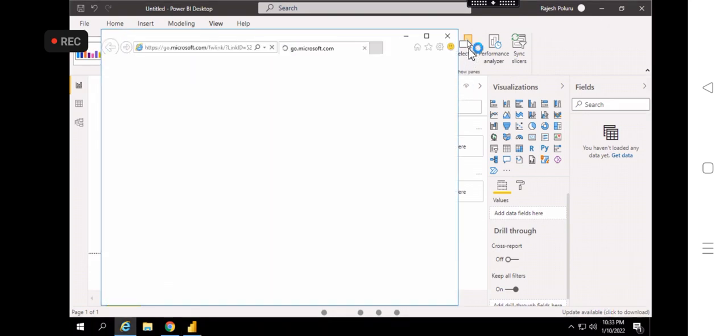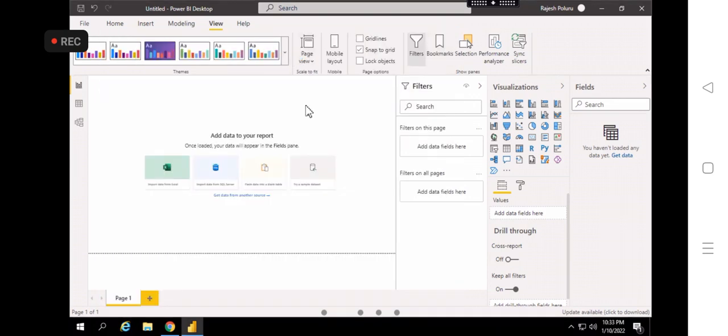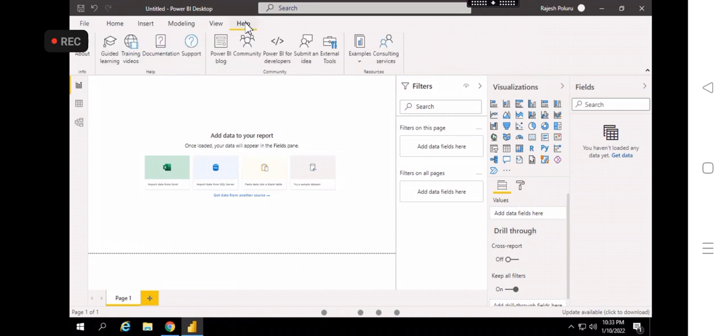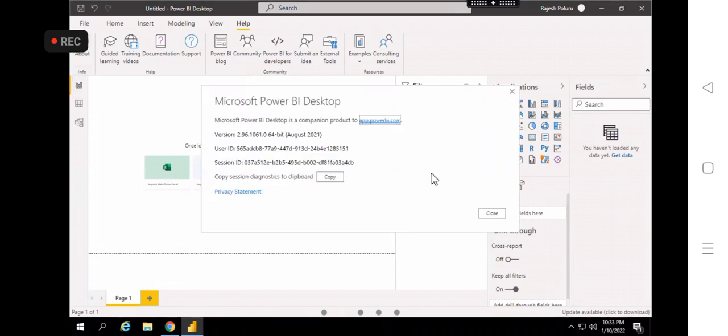If you want to see the version, in interviews sometimes they will ask which Power BI desktop version you are using. In this case, you just need to click on help, and then click on about, then you can see it. My release is August, so I have not downloaded the new one. It is not mandatory, but if you want to see the latest features, you can download it.